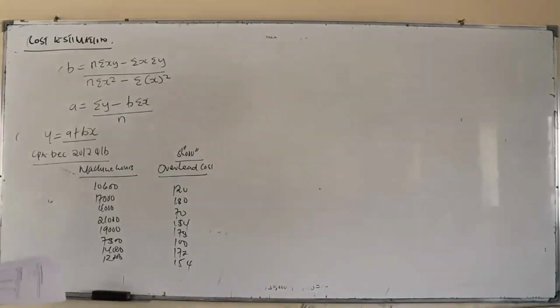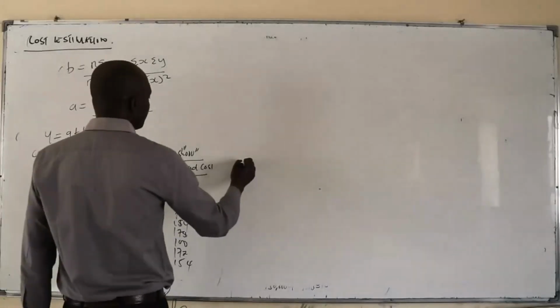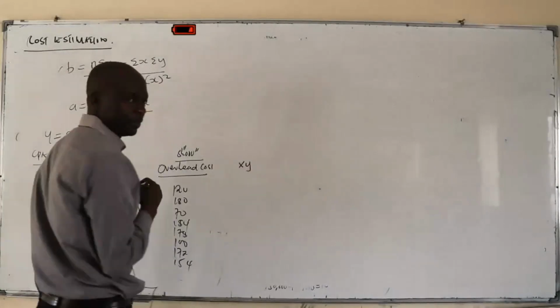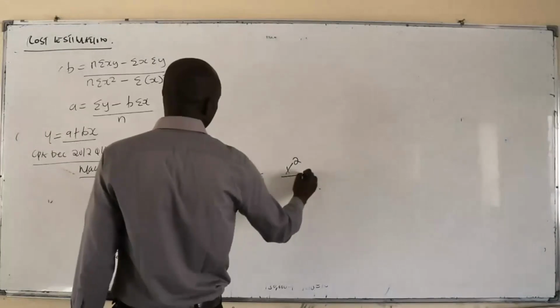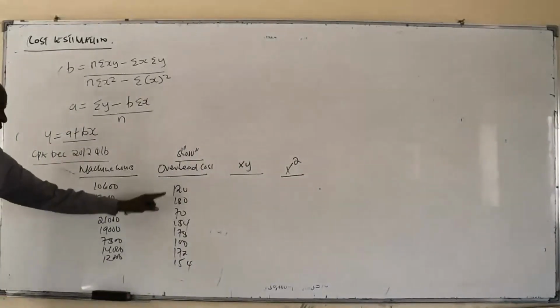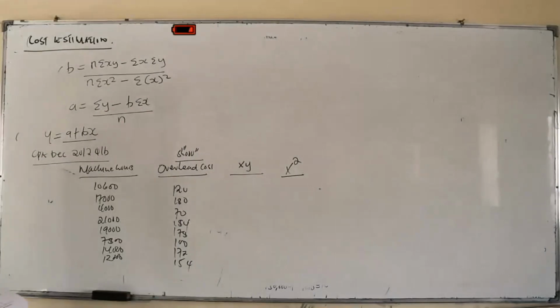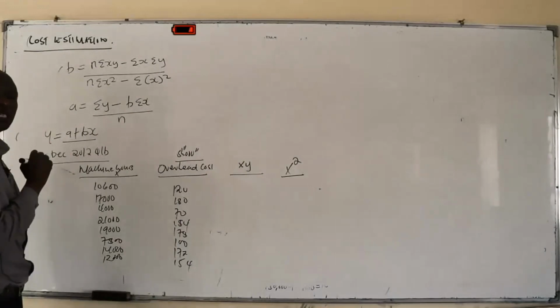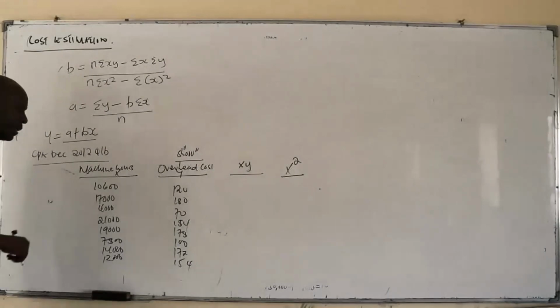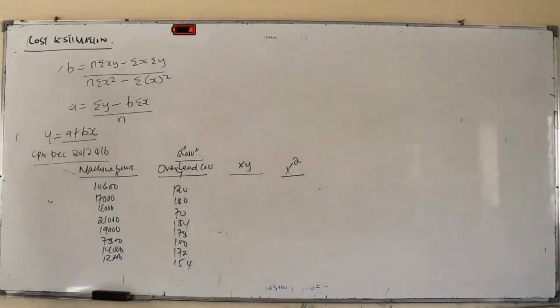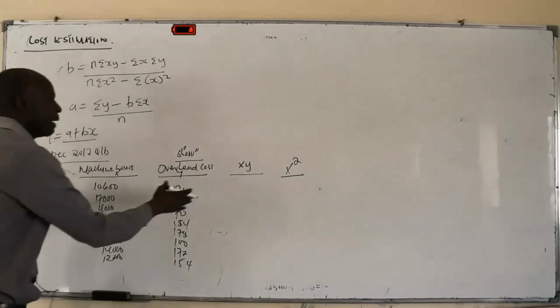So remember our formula, Y equals A plus BX. We need to get the B. B is N summation XY. N represents the number of items. So in other words, you need to have summation XY, and then we need to have X squared. These two values, the X and Y, you'll be given in the question always. X, we said, is the number of units or hours. The costs are always Y, because costs are always dependent on units. Now you have to come up with the XY.